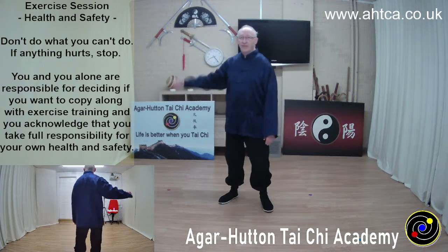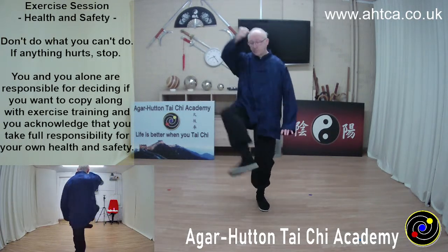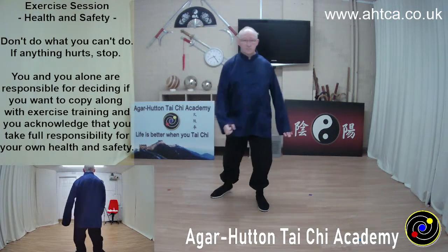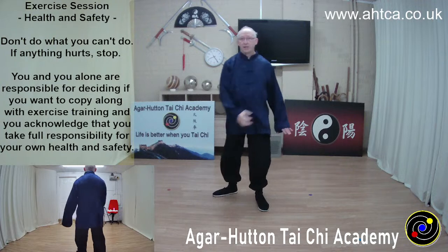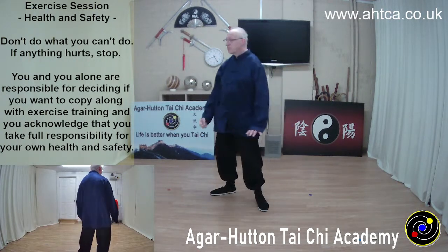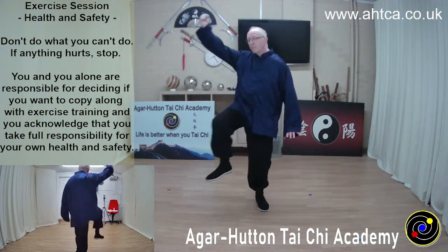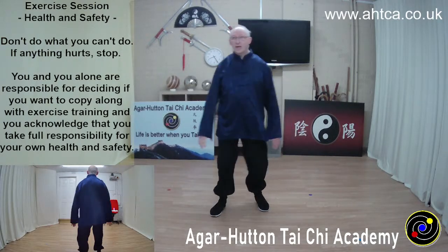And arm and leg on one side, up to the front and then out to the side, into the centre. Other leg up to the front, out to the side.